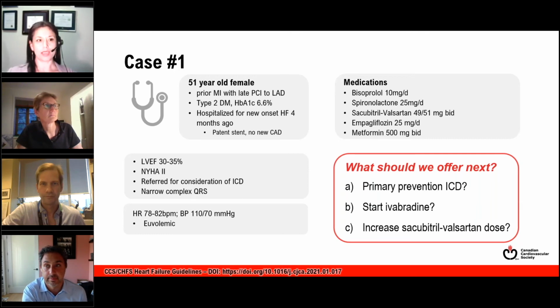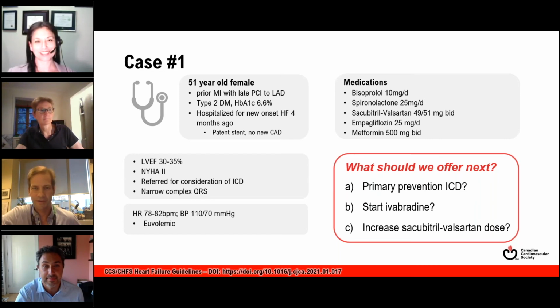And Dr. McDonald, this was your case and your patient, and so tell us, what did you end up doing? Well, you know, real life is always a little bit different than ideal life, and so you kind of nudge up the medications that you can and try to get away with it. So this is a patient that actually nudged up the sacubitril valsartan. It's very interesting, actually, and then she started getting limiting side effects. So going up to the top dose of sacubitril valsartan, she started getting side effects of orthostatic lightheadedness that required us to drop the dose back.